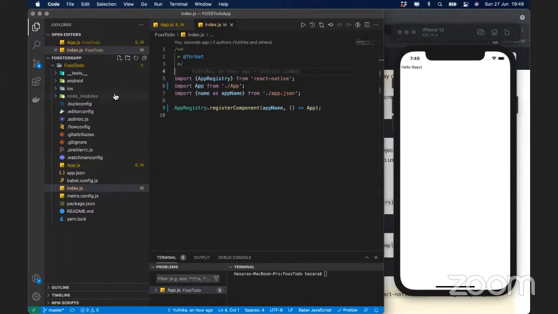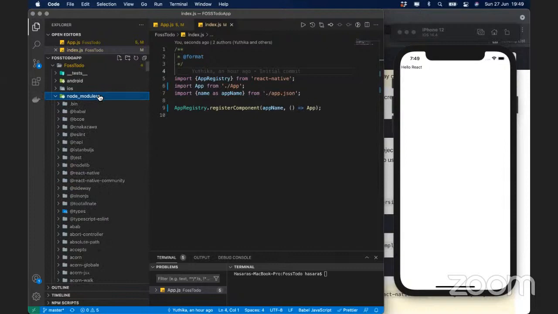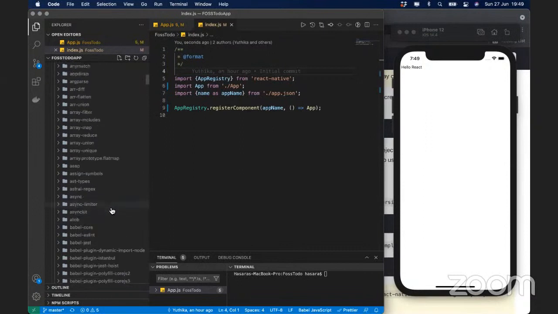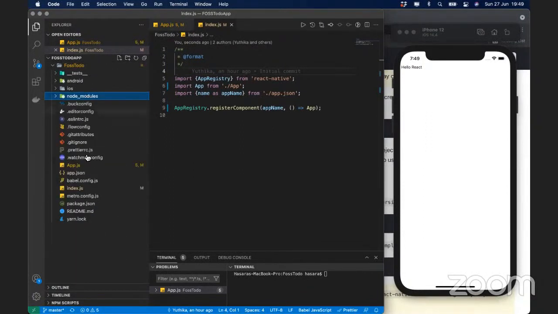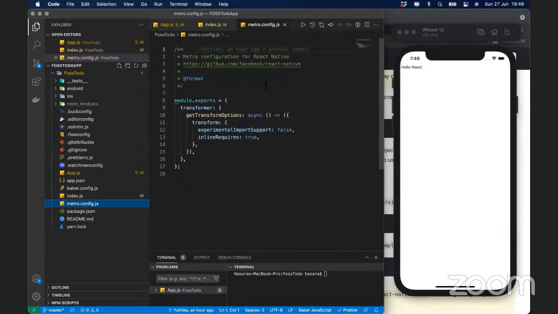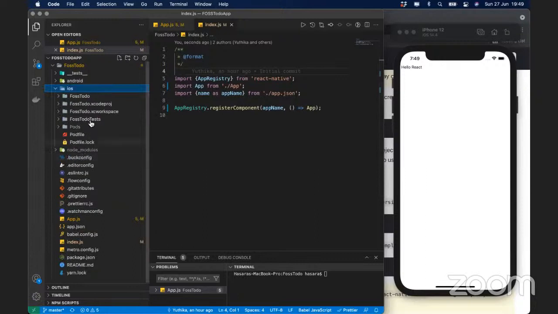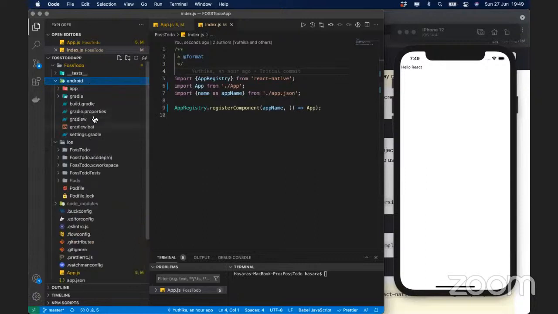You have all the JavaScript node modules here, bundled with the React library itself, and there's a Metro bundler as well. This is what the Metro bundler's configuration file looks like. Metro bundler compiles and transpiles the JavaScript code to send to the bridge. And it has all the iOS files and the Android files as well.